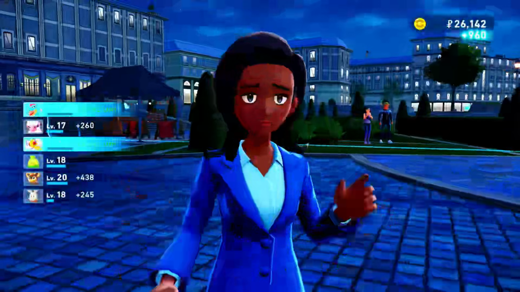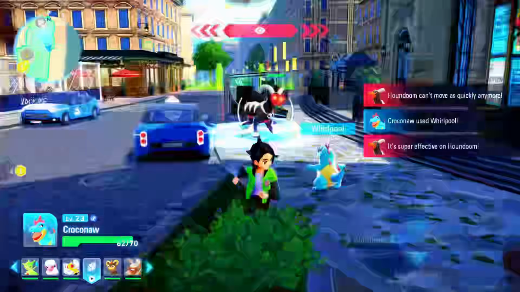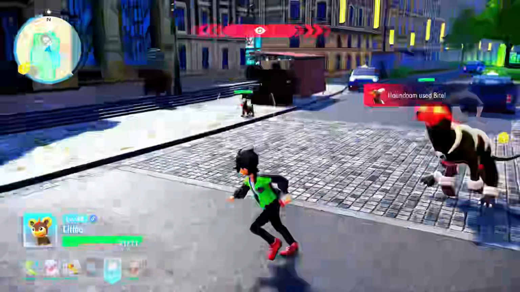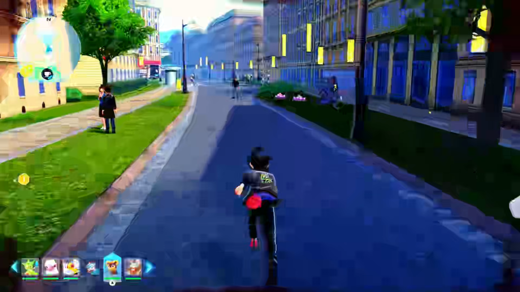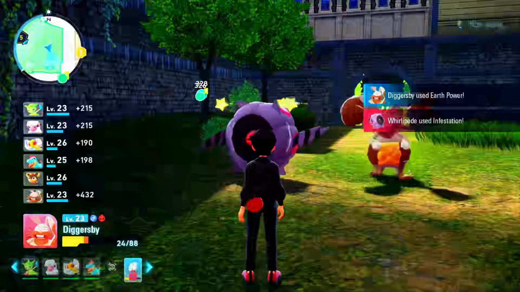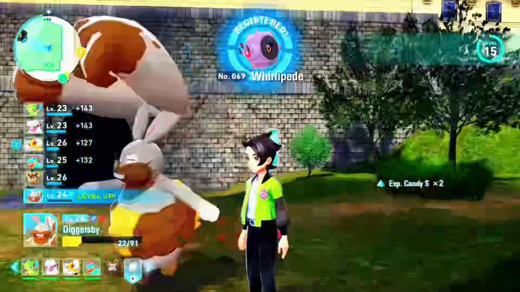And so far, we're on a winning streak, until we met that Alpha Houndoom. And man, that thing was something else. So we stay out of that wild zone forever, but we were able to beat and catch an Alpha Whirlipede, only after running away from it once.